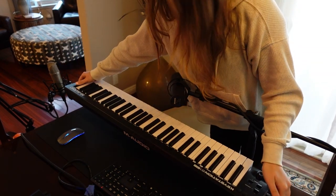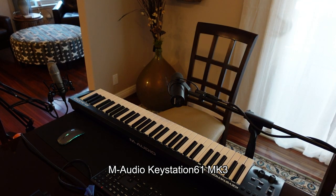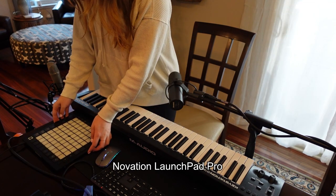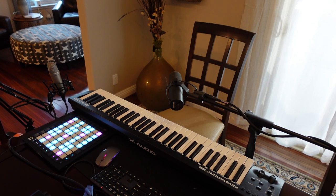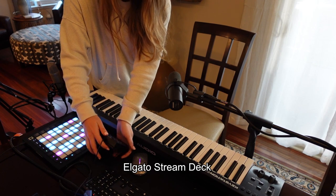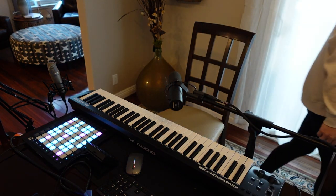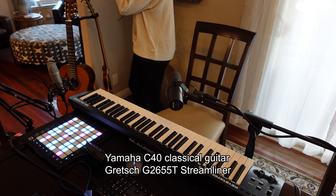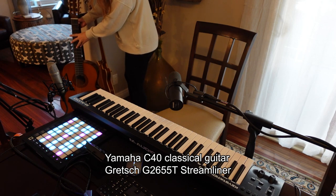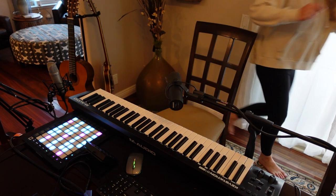French horn is my main instrument, but over on Twitch I make loops with a bunch of different instruments, so I need some different gear for that. This is my 61-key MIDI keyboard, and this is my Novation Launchpad — this is what I use to control my loops through Ableton. This is my stream deck, which I use to control what scenes you see of me on stream. I have a little pedal that I connect to the MIDI keyboard to trigger when I want loops to start and end. And last but not least, we've got the guitars: a Yamaha C40 Classical and a Gretsch semi-hollow body.